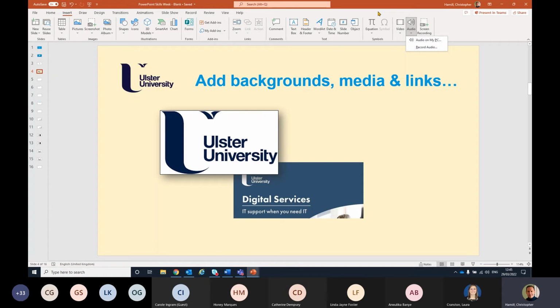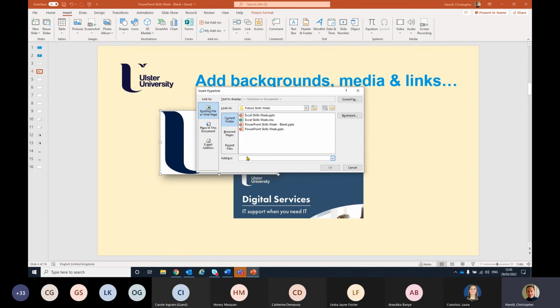All right. What I want to do now as well then, before I finish, is suppose I take this image of Ulster University, very common. I might want that to link out somewhere else, in this example, to another website. So I've selected the Ulster University image, and I want anyone that clicks on that image in my PowerPoint slide to find themselves at the Ulster University website. So you'll see there at the middle of my toolbar, I can add a link. And that link is going to go where? The Ulster University website. I'll click on OK.